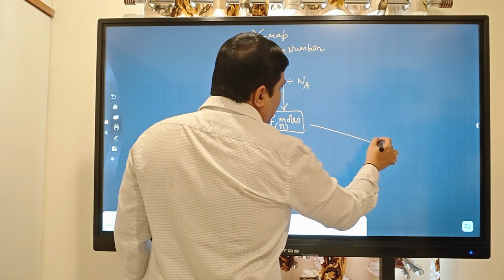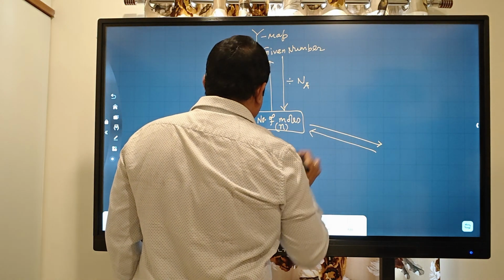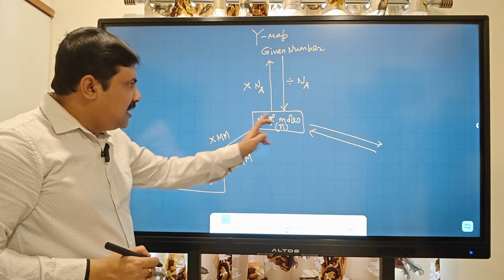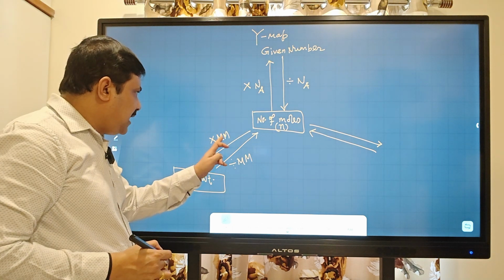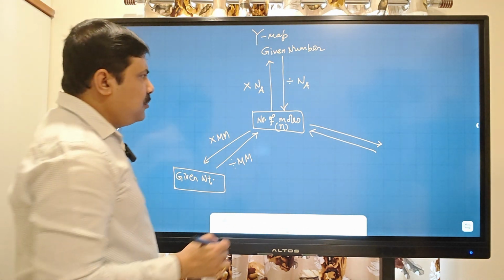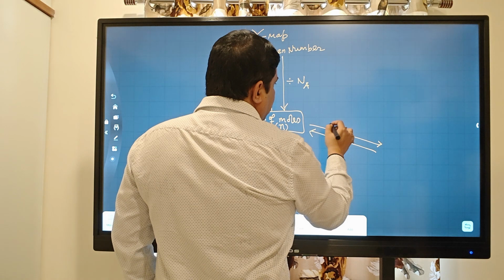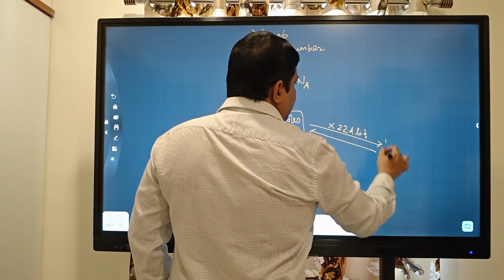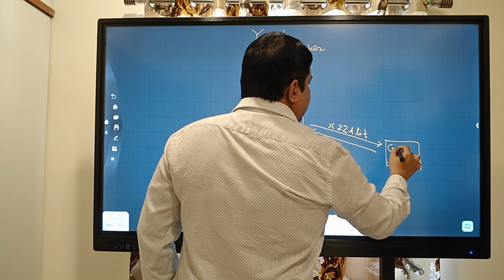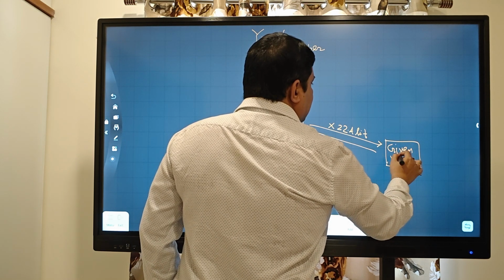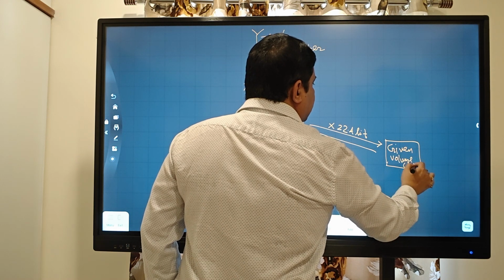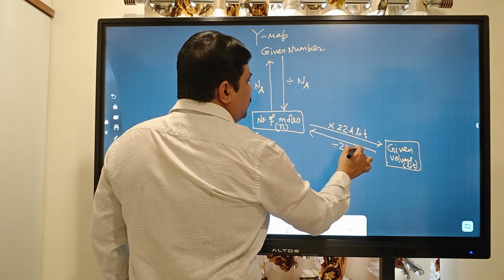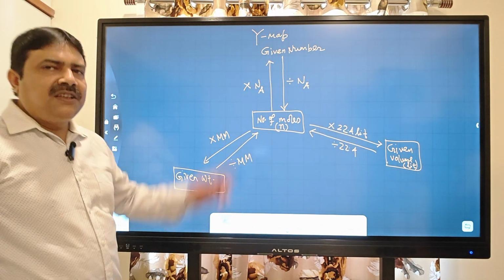Same way, in terms of volume, you look at. Given weight divided by molar mass gives number of moles. Number of moles, if you know the values, multiplied with molar mass gives the given weight. Same way, number of moles is there, then multiplied by 22.4 liters, you will get the given volume in liter. And then given volume in liter divided by 22.4 liters will take you to the number of moles. This is nothing but your Y map.